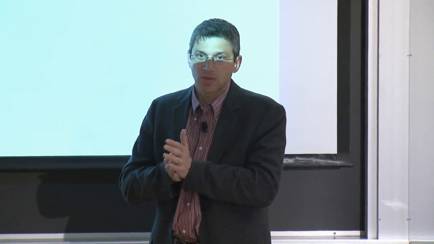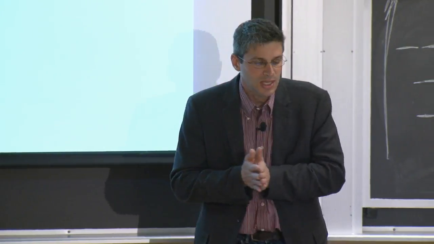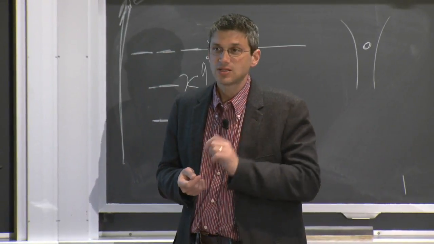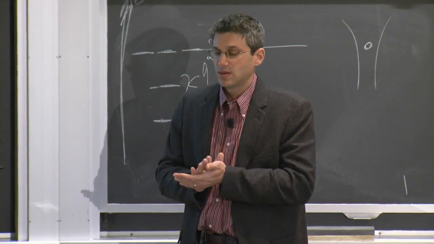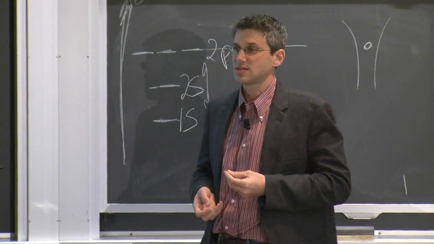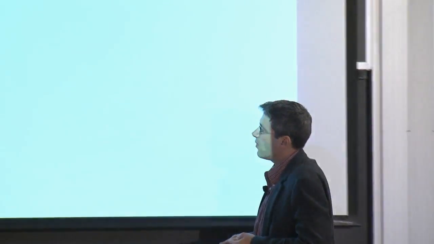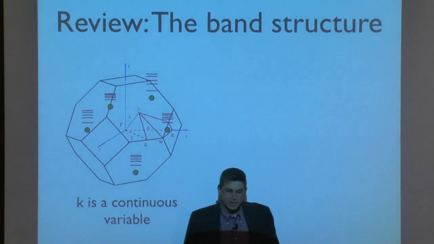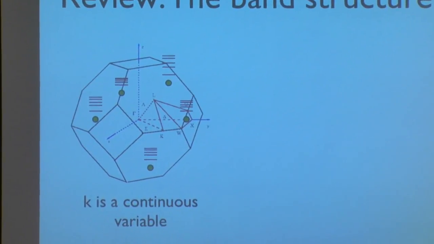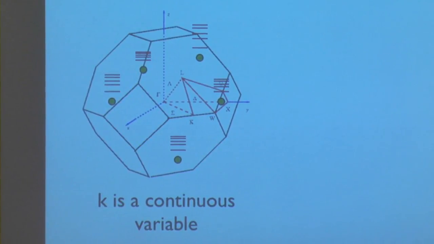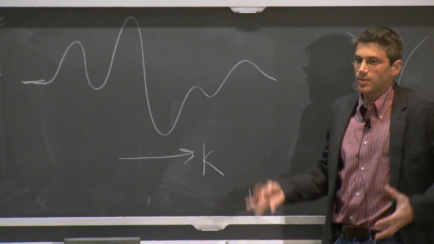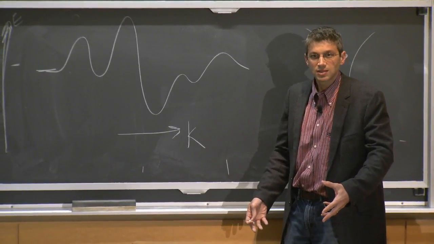Something we talked about, but it's really important, so I want to review it here. So we just said that K is this new index that is a continuous variable that changes the energy levels. It moves them around. So what does that mean for a calculation, right? Well, one thing that it means is that when I do a calculation, if an energy level can now do this as a function of K, then that means I need to actually do my calculation with a mesh of K points. How fine a mesh do I need?